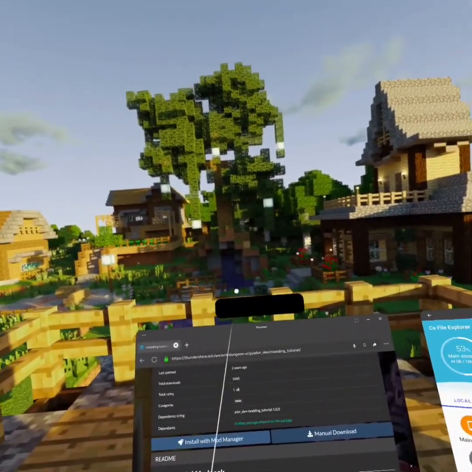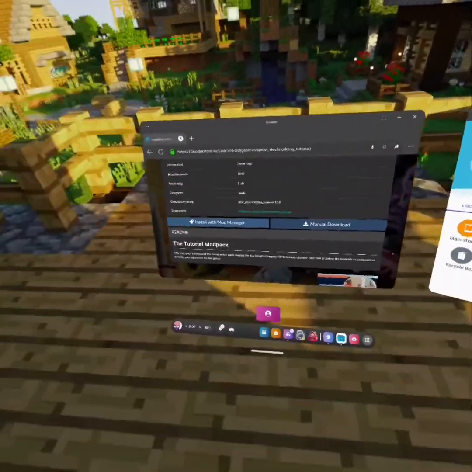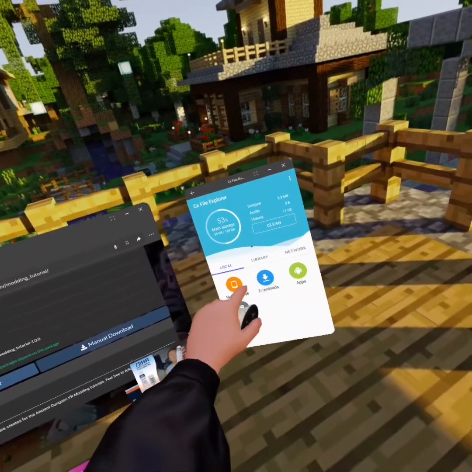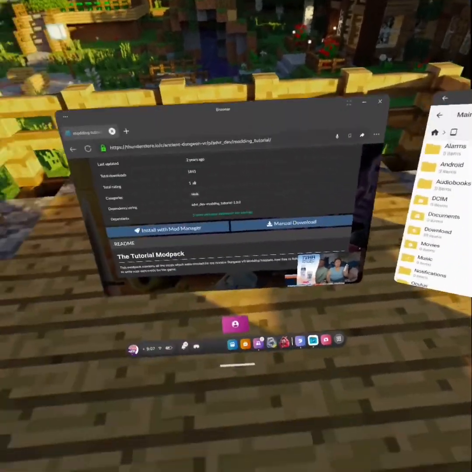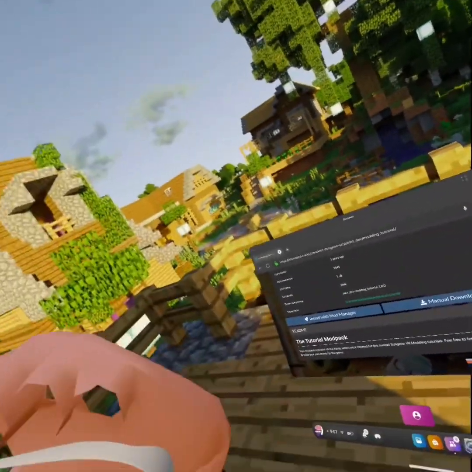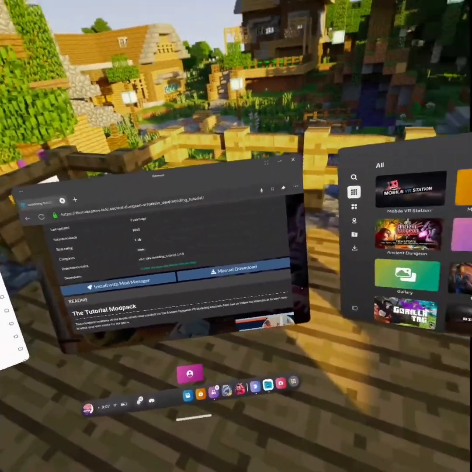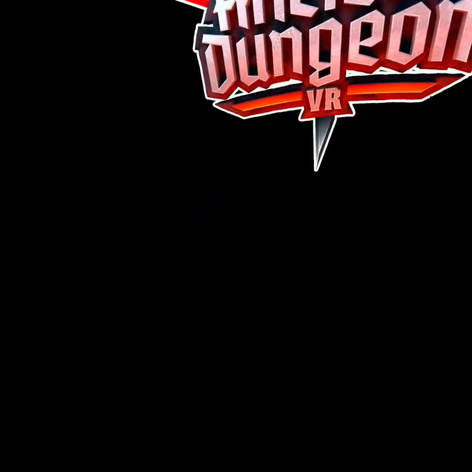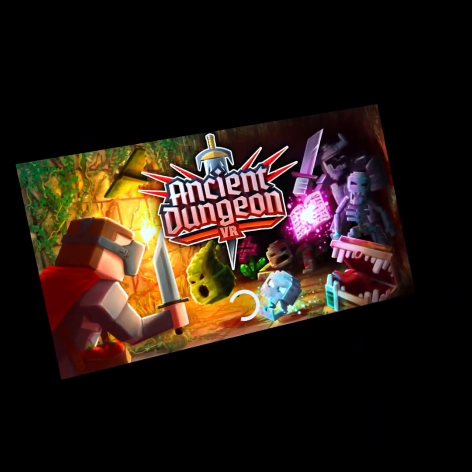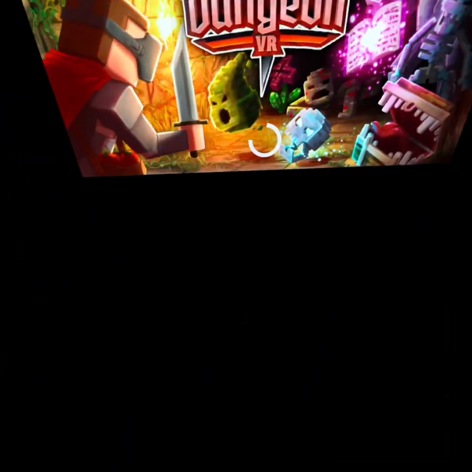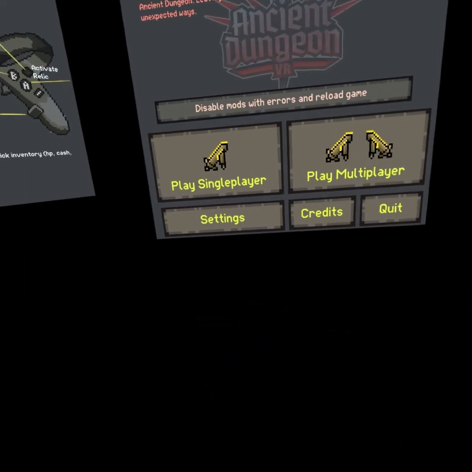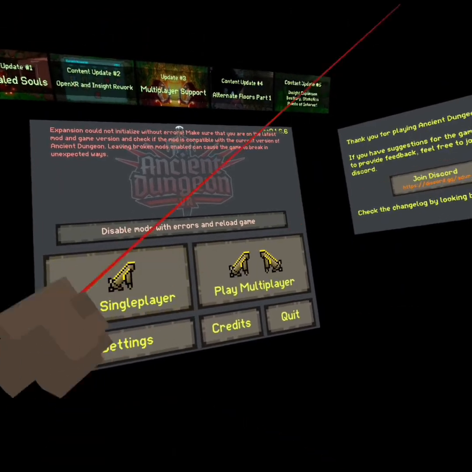And then what you're going to do is now, while it's installing, before I forget, you're also going to have to go in Ancient Dungeons. Once you load in, you should see this or whatever.